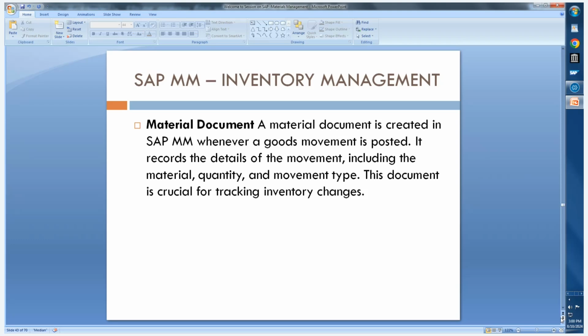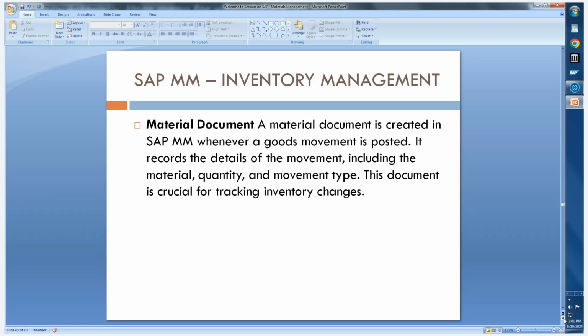The material document will help us track what changes have happened. You can list all the documents recorded based on a movement type or for a material. In this month, what documents have been prepared. So this is very, very important. And these are posted in the current period, which is open. That's why you do MMPV to close the previous months, so you can start posting goods receipts and goods issues again in the next month.